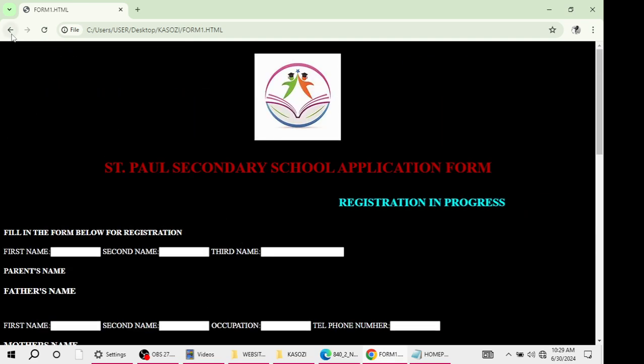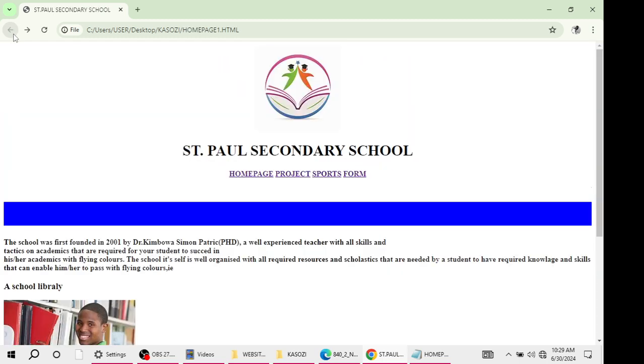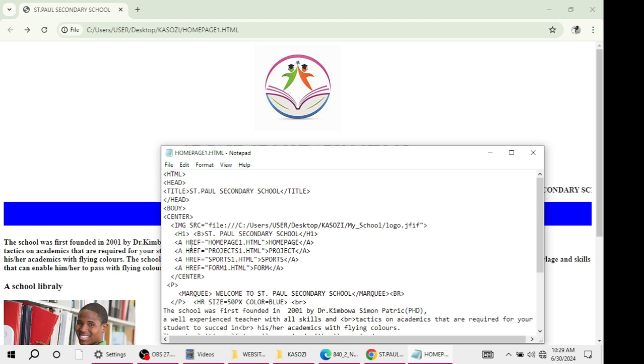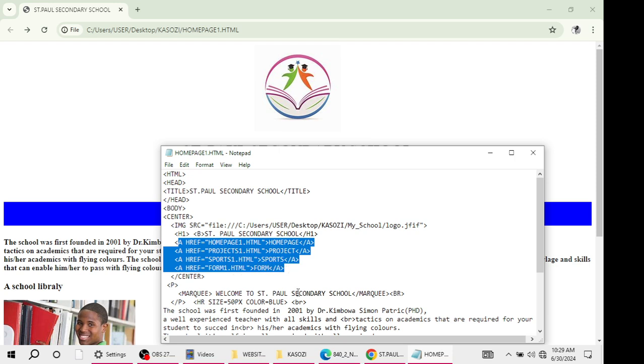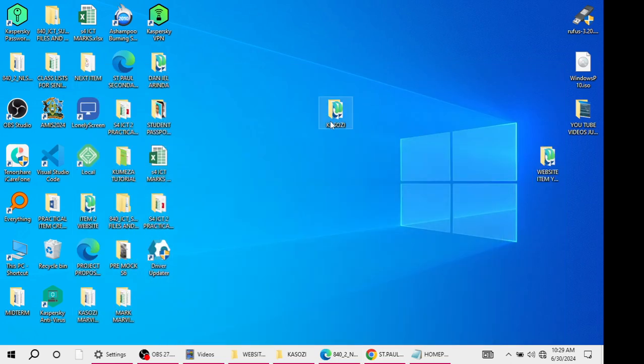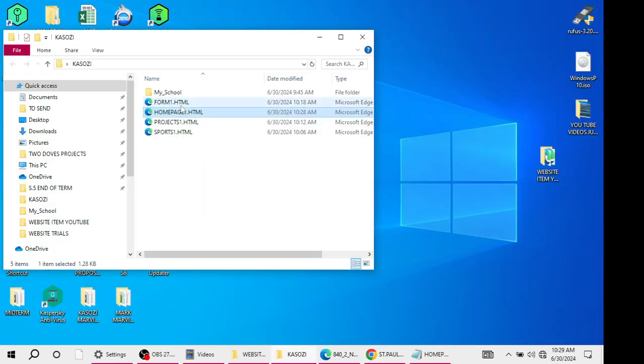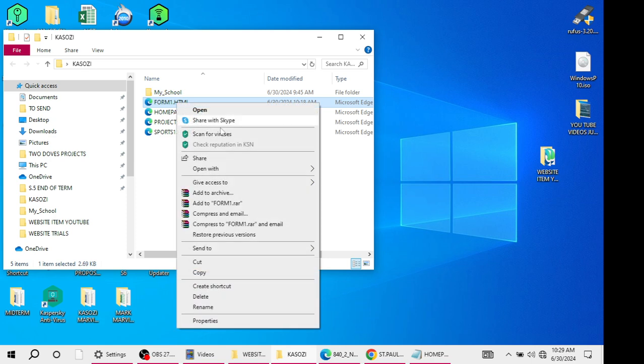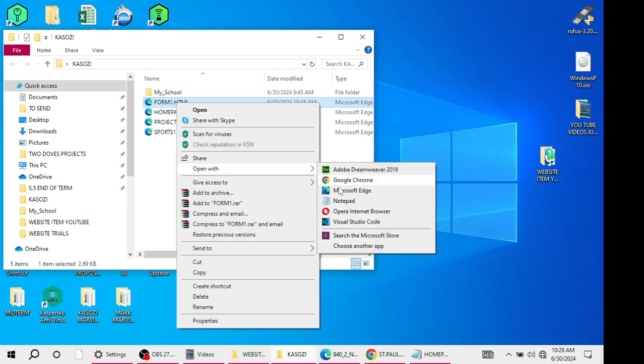Then maybe you could need various links to your pages, because you may not need the arrows. If you don't want to use the arrows, you would just take this entire code. If I copy this code and then I put it to other pages, for example, maybe I want the code to also be in the forms page, I can open it with Notepad.